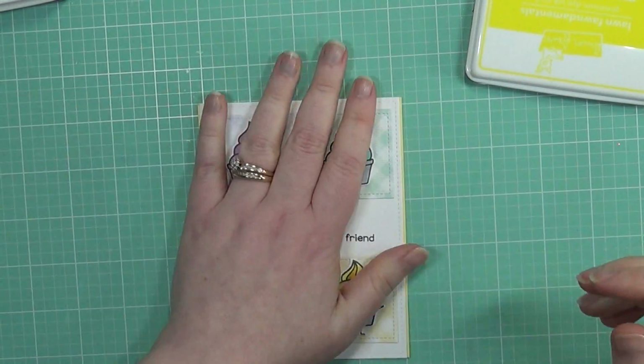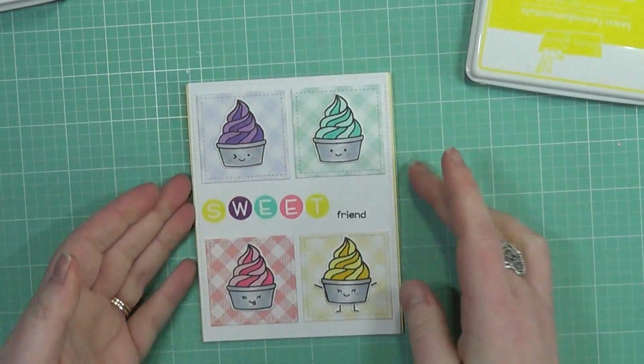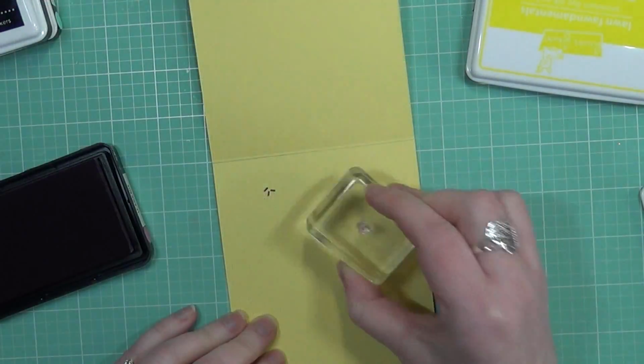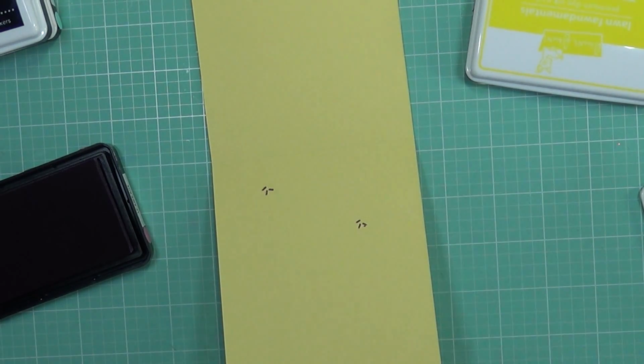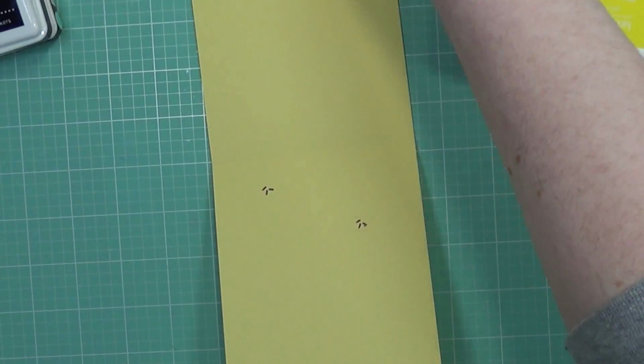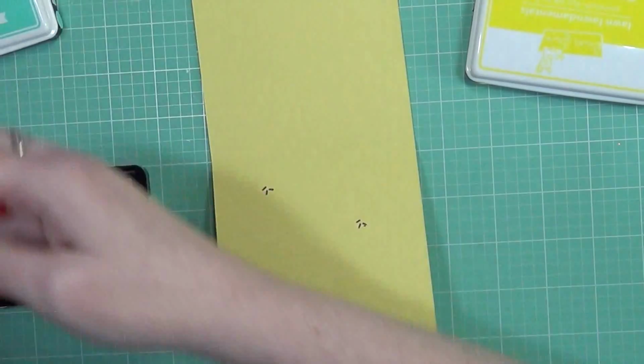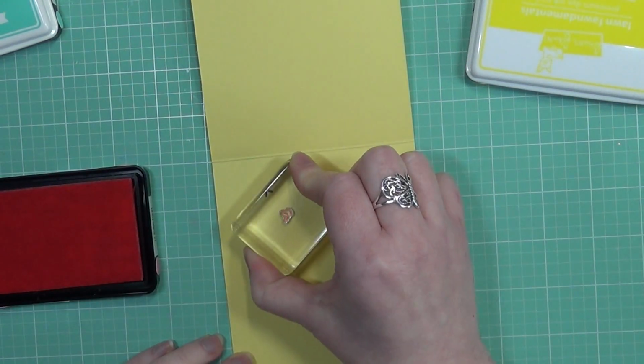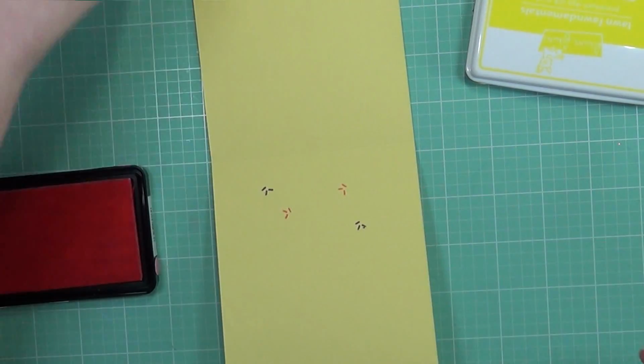So I thought, to continue on with the sentiment, it's going to say "sweet friend." And on the inside, it's going to say, "you are the sprinkles on my froyo." So instead of adding sprinkles or anything on the actual yogurt, I was going to add the sprinkles on the inside of the card. So that's what I'm going to do here.